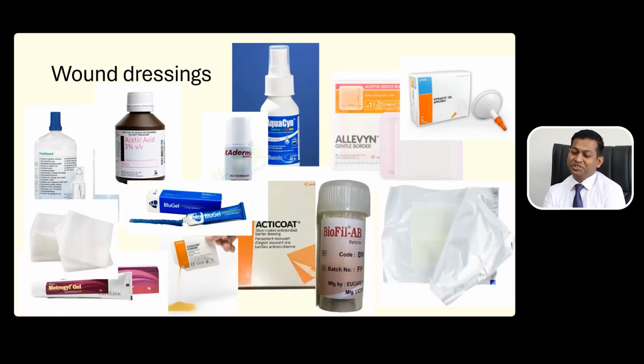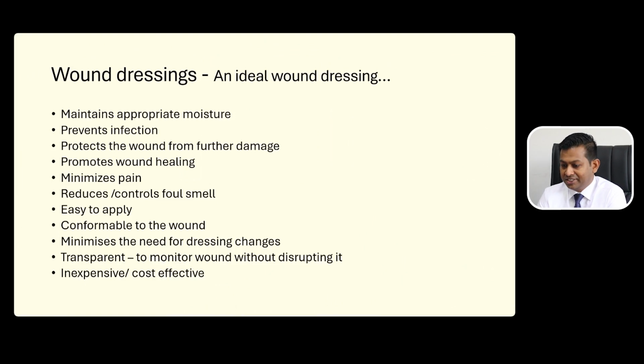Okay, a hot topic, wound dressings. I'm not promoting any brands, but this is some of the things which is available. Expensive, sometimes cheap things also. So wound dressings, what should be there in the wound dressings? These are the characteristics of an ideal wound dressing. We need to maintain the ideal moisture, prevent infections, prevent further damage to the wounds, and in the meantime provide healing, minimize pain, control odor, and it should be easy to apply, low cost. But unfortunately, there is no ideal wound dressing, and there's no one dressing that fits all.